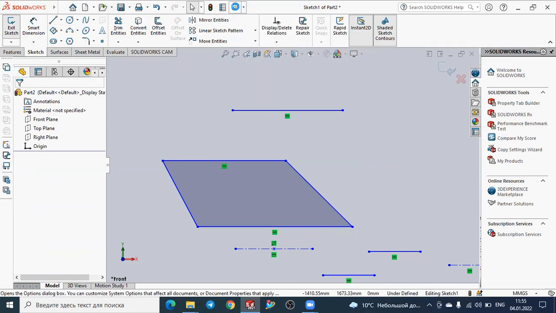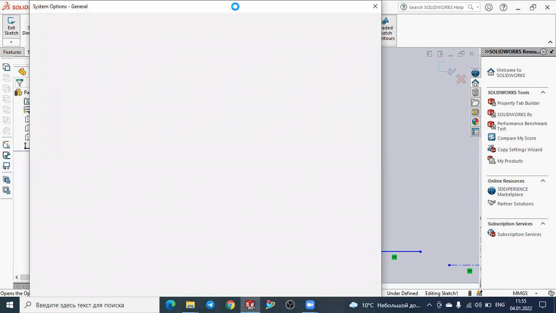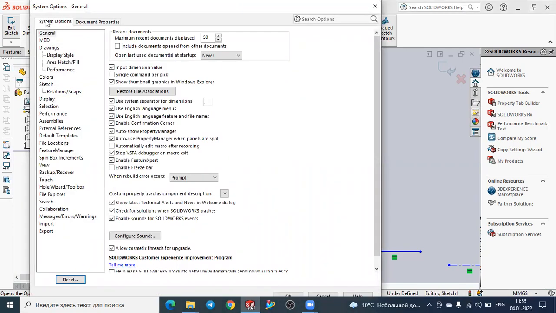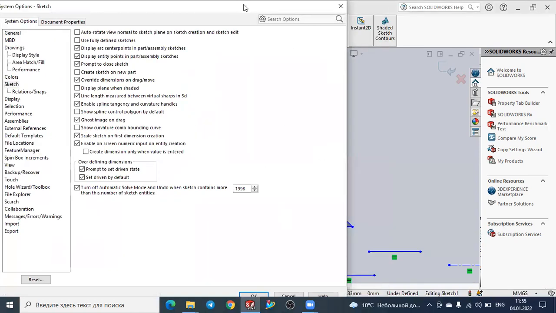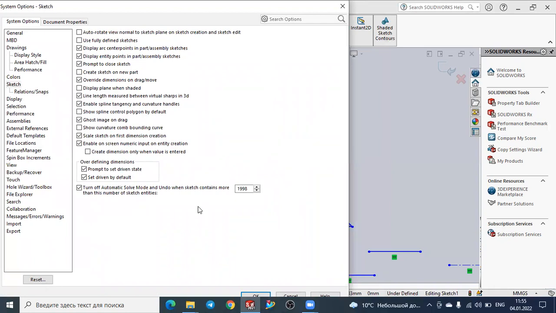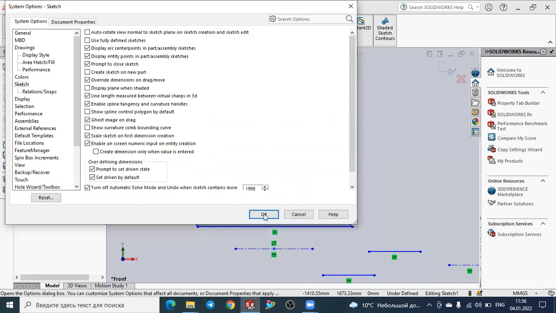Go to the option function, and here select the system options, and here select sketch, and here activate enable on screen numerical input on entity creation. Select this one, and just click OK.